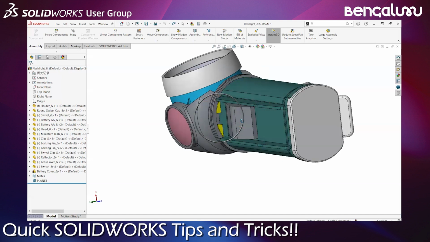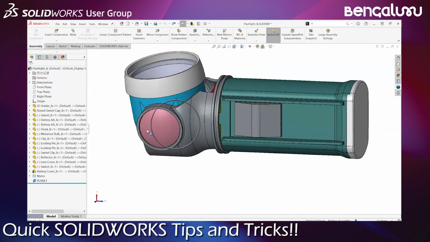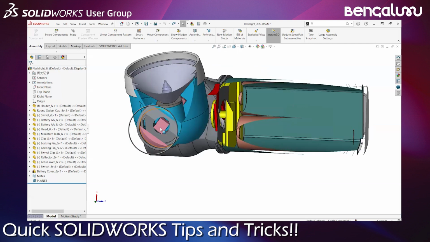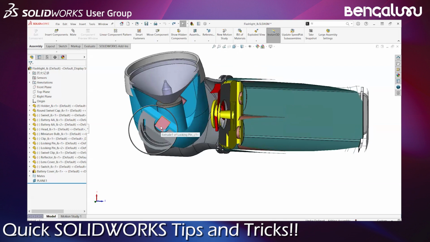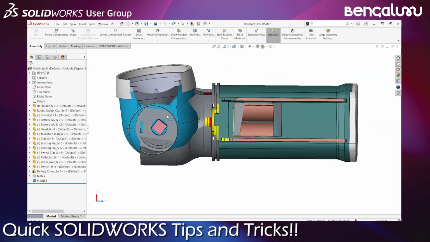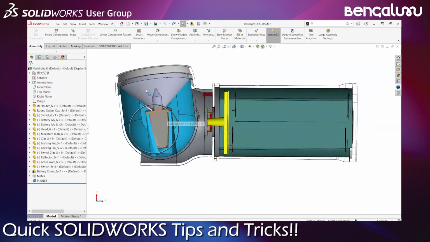And then if you want to take a look at the section view of how this model is, keeping this active, see now I'm just scrolling my mouse, right? But rather if I hold Alt and scroll my mouse, you can see that you'll be able to see the entire section within the model without even having to go to the section view and then selecting a plane and creating these sections, right?